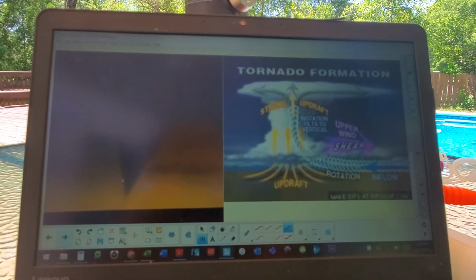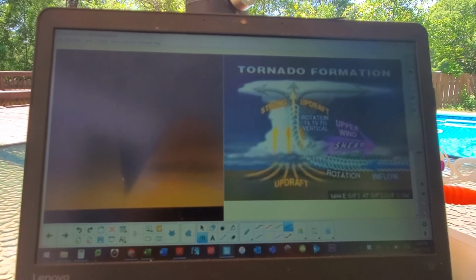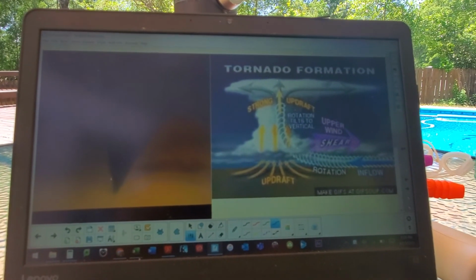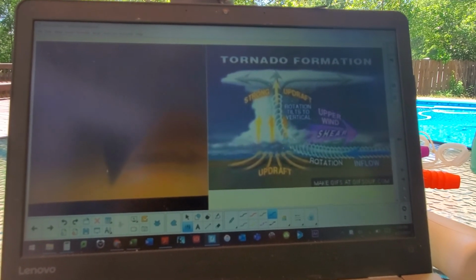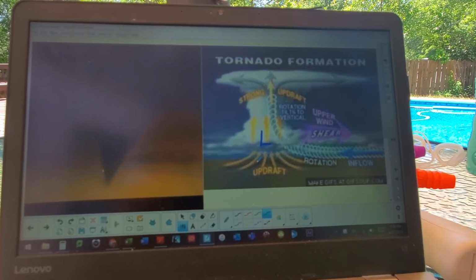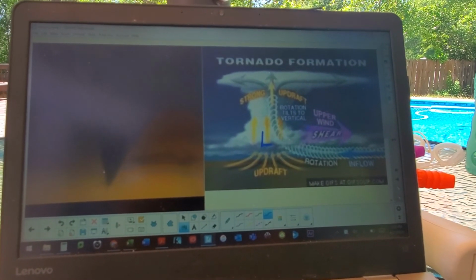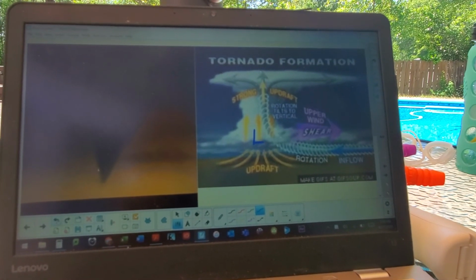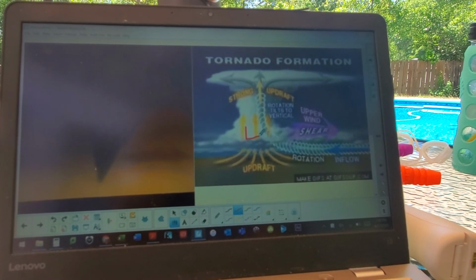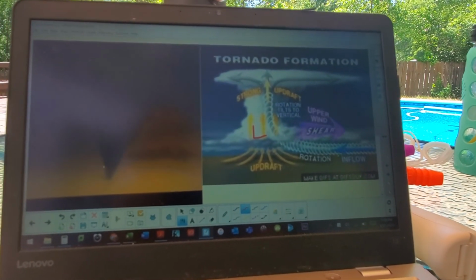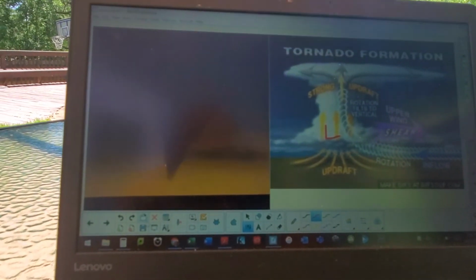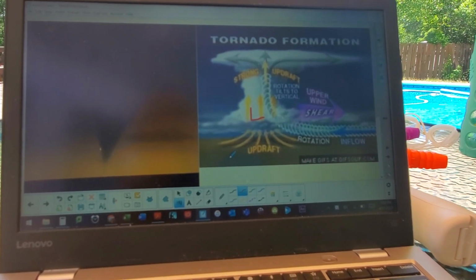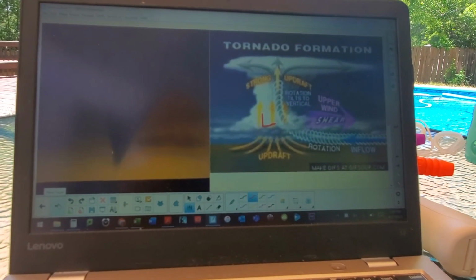Coming over here, you can see the cumulonimbus cloud. We should know that one. Cumulonimbus meaning white fluffy, but nimbus meaning storm. So we get this beautiful anvil here in the general direction. So again, updraft, low pressure system, which means lots of warm air. The cold air comes in and literally flings this warm air up. In fact, I should probably change these. Warm, moist air goes up and creates a terrible thunderstorm as the cold air comes in. And then you get those tornadoes start to form, which you can see here. Okay, lots of this rotation because of the convection currents going on inside those winds with the warm and cold air mixing.